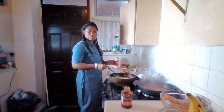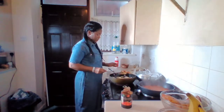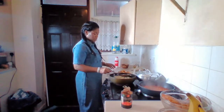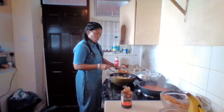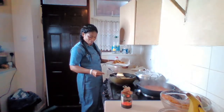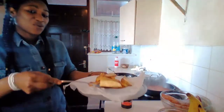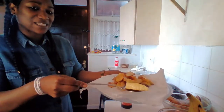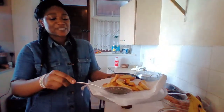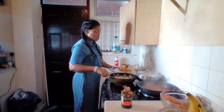I don't know if the video is bright, or it just looks bright there. Oh my God, I fried it really well, guys. The cassava looks like it's not going to brown for some reason. As you can see, guys, the yam is really brown. This is the cassava, but it's not as brown as the yams. But it's cooked. Yeah, it's cooked. It's really easy to cook.